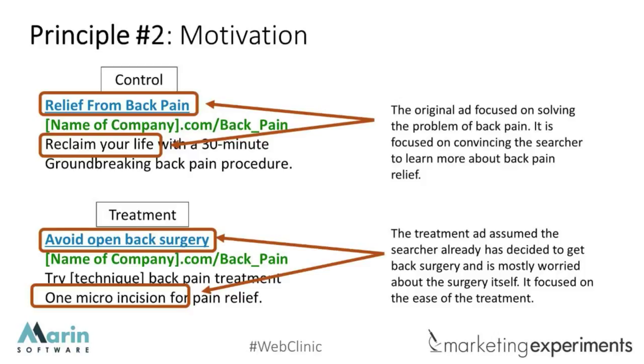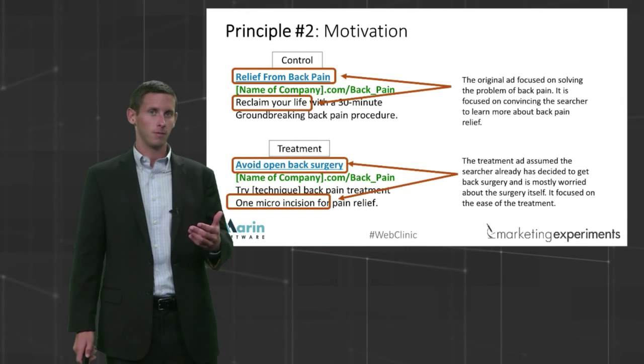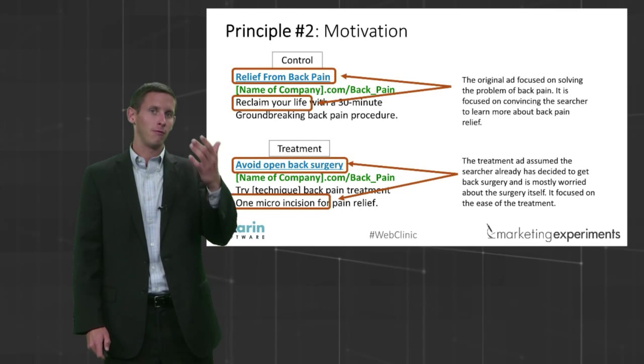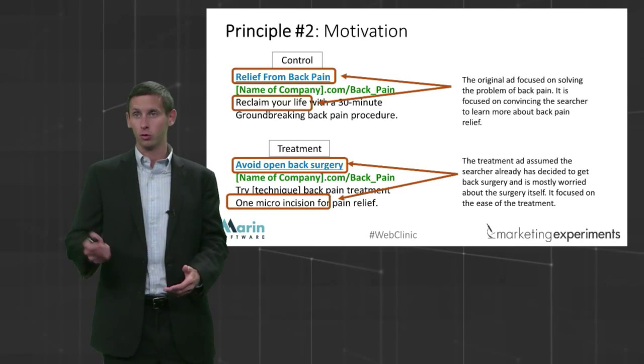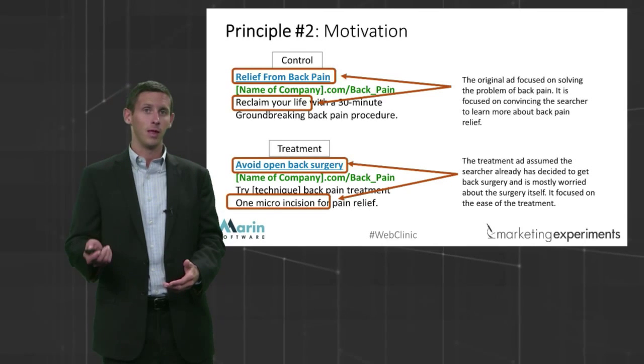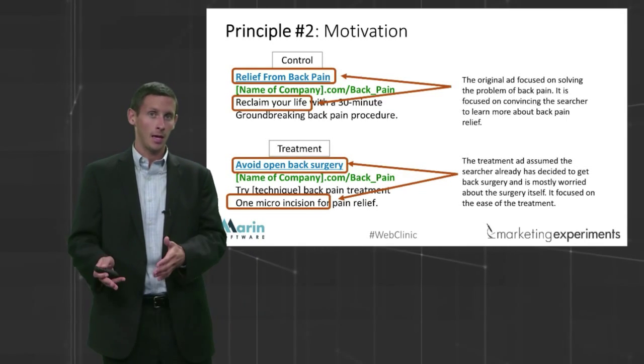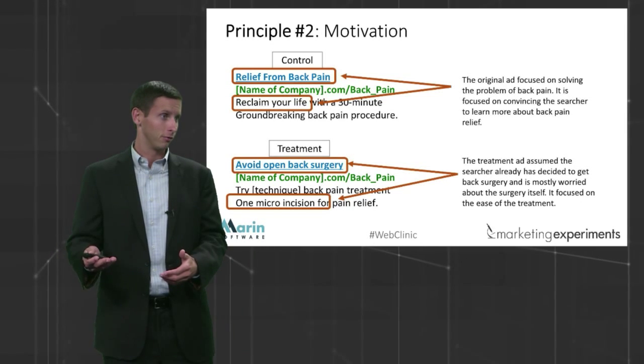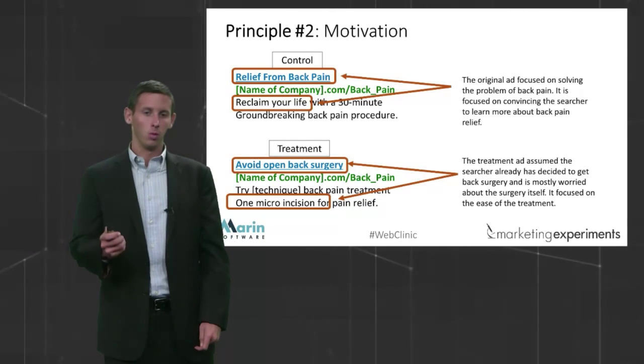A lot of you said, what's the key term, what are they searching for, and voted for relief. Whereas if you look classically at pain versus pleasure, what do you think people are doing most here? In the past, it's been proven that avoidance of pain is usually a higher motivator than seeking some incremental pleasure. So what you'll see in the different ads here is the focus on relief from back pain versus avoiding open back surgery. And the results themselves proved out this concept that people are more willing to avoid pain than seek a little bit of incremental relief. So that's that case study.